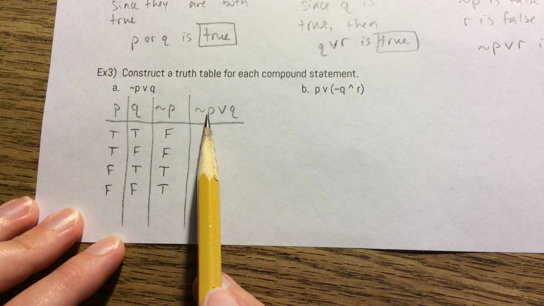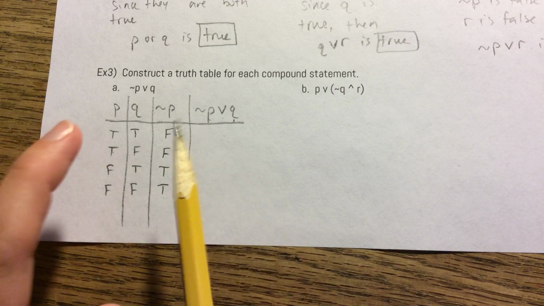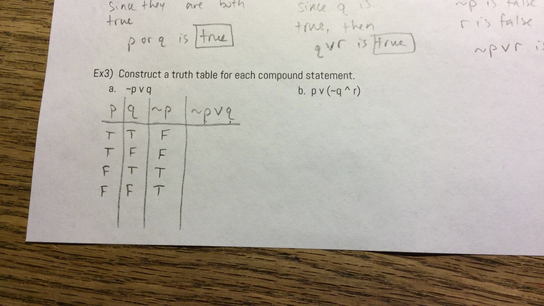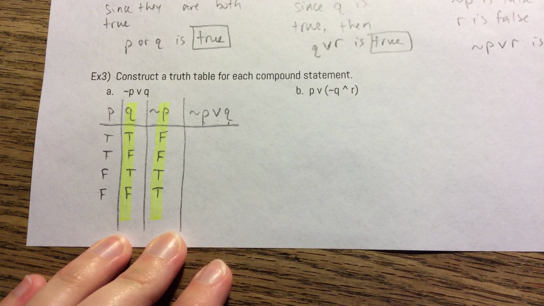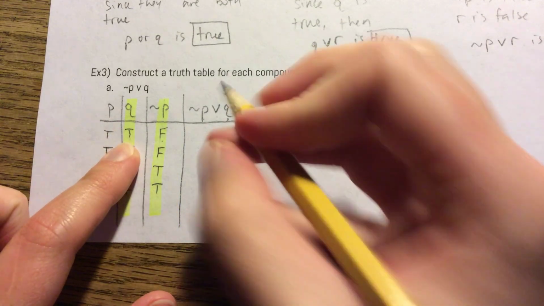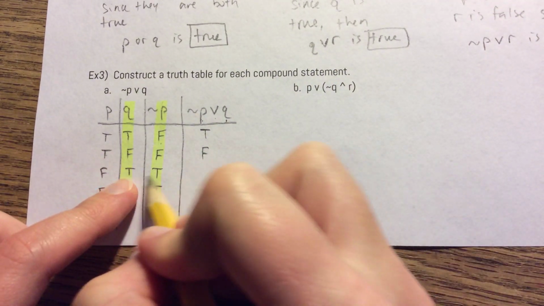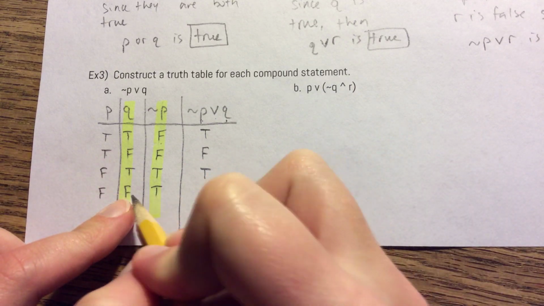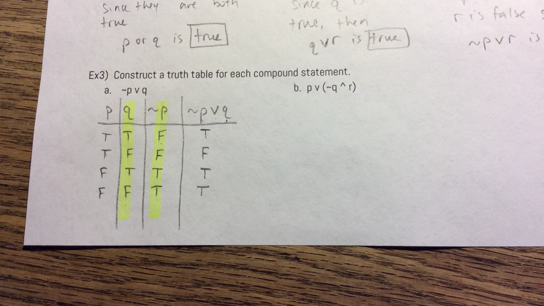So now I'm looking at not P or Q. So I'm saying these two I'm looking at now. So I'm going to actually highlight these. So we are now looking at these two columns because I have not P or Q on here. So are either one of these true, since it's an or statement? So since I have a true there, this would be true. Here I have false, false. So that has to be false. Here I have true, true. So that's true. Here I have false, true. So since I have at least one true in there, and this is an or statement, that one will be true. So this is what a truth table looks like, to figure those out.